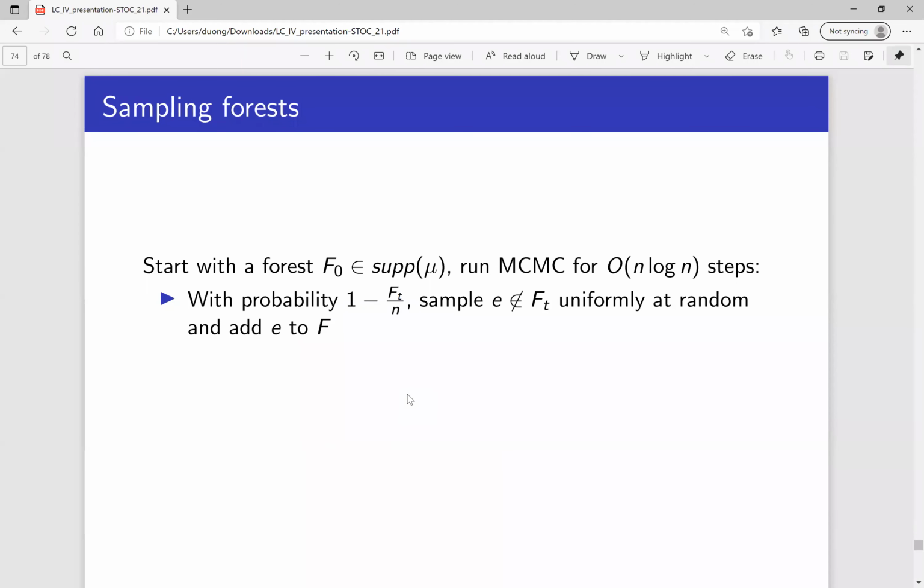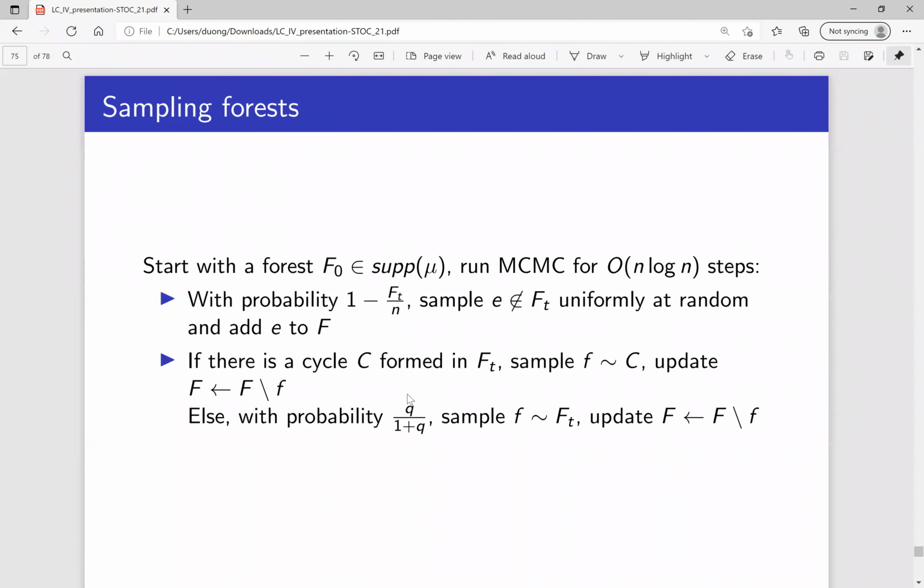So here's a summary of our algorithm to sample forests. We run the following algorithm for n log n steps. With probability proportional to 1 minus the size of the forest divided by n, we sample e that is not in the forest uniformly at random, and then add e to F. If there is a cycle C formed in F_t, then we sample f uniformly at random from this cycle and remove f from our forest.